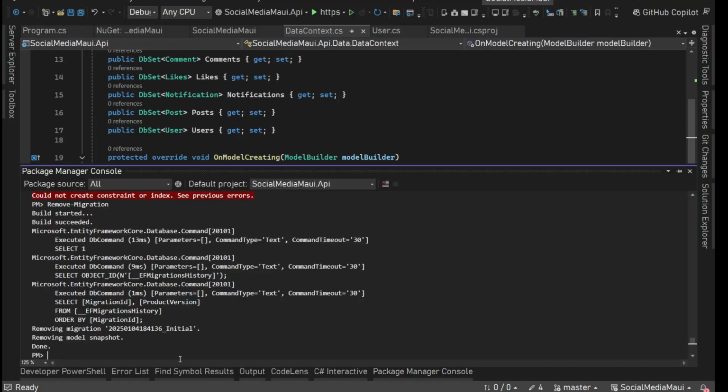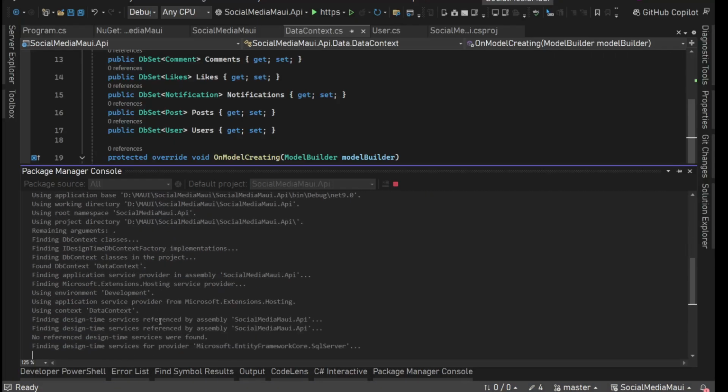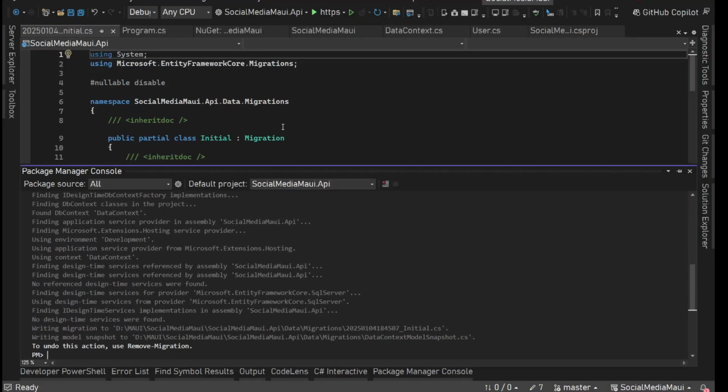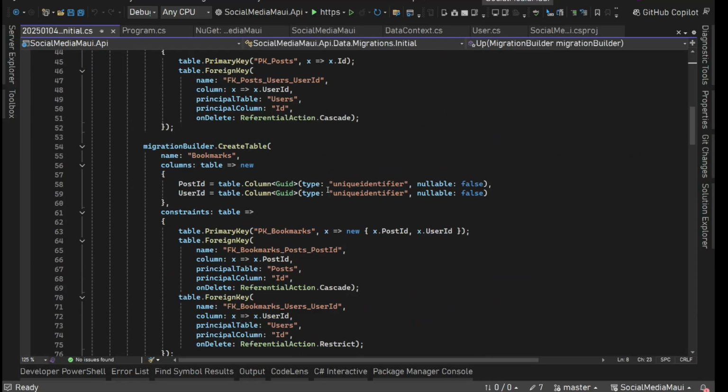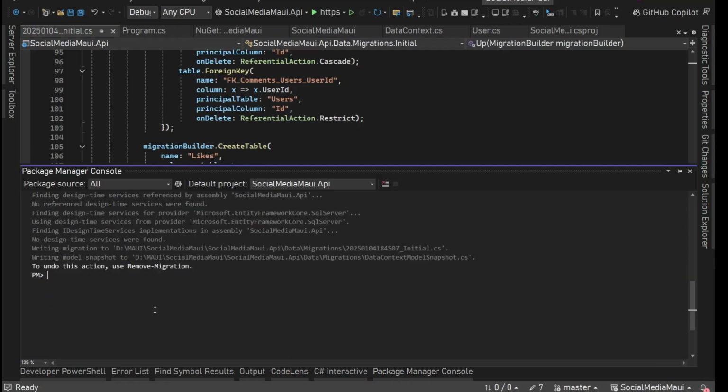Let's generate migrations again. Clear and add migration. It generated the migration. And then let's try to update the database again. Update database.